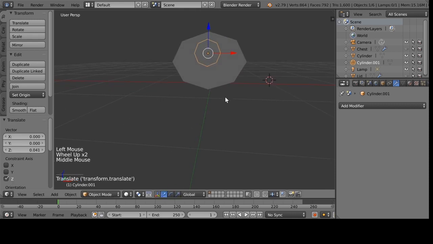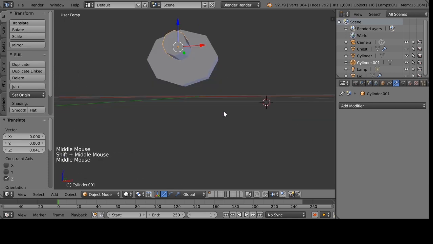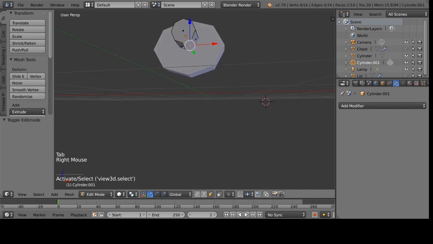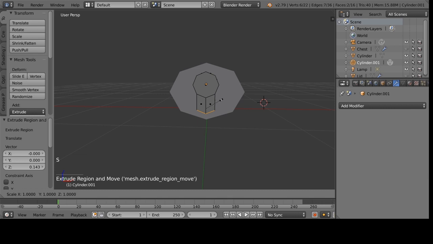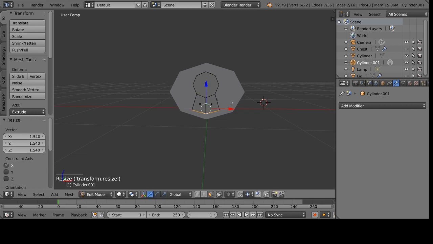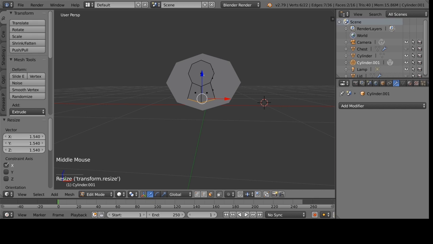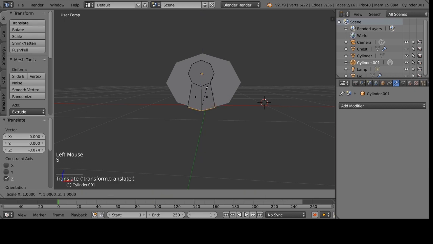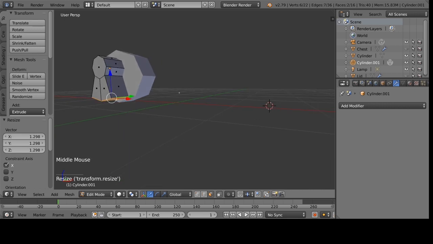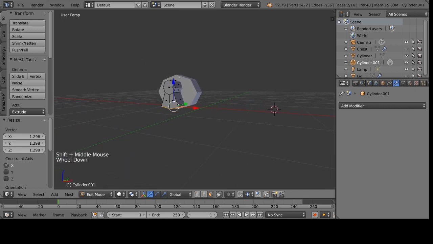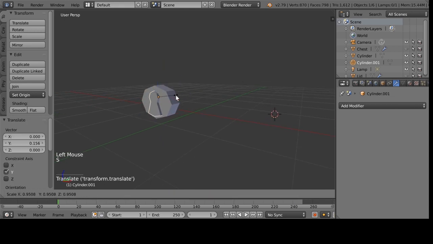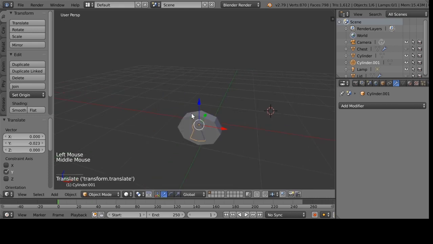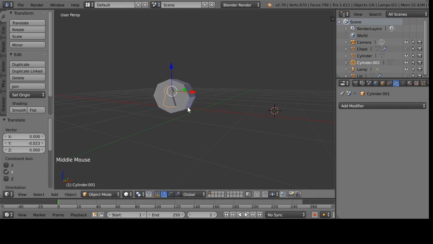What we're gonna do is select these two bottom faces, and we're just gonna extrude those down and along the x-axis out, so that they look more like a key, like a keyhole, because we're gonna be inverting this almost. So we have that guy. Just gonna scale him down a little bit more. That looks pretty good.